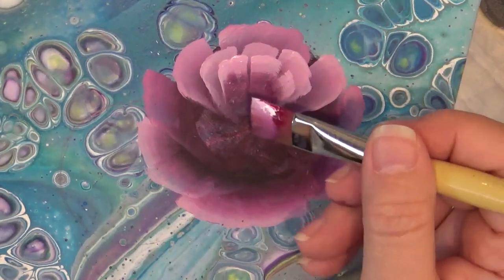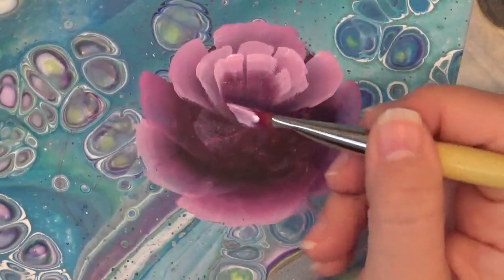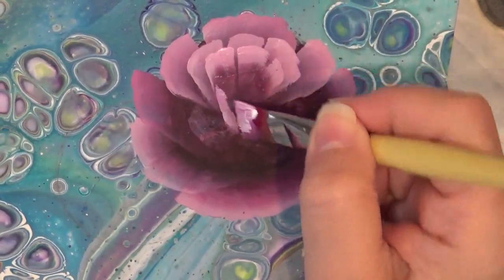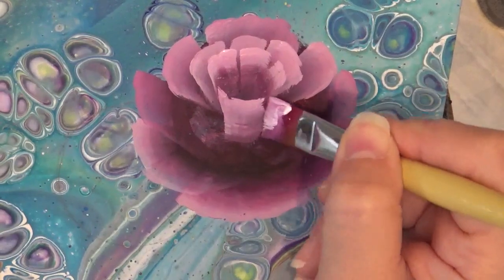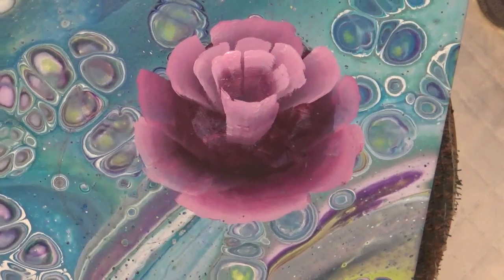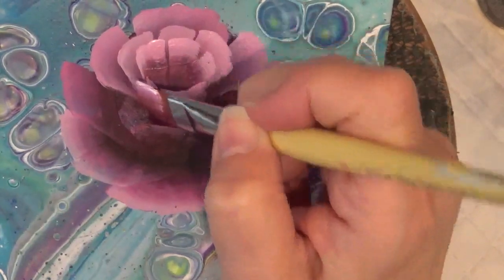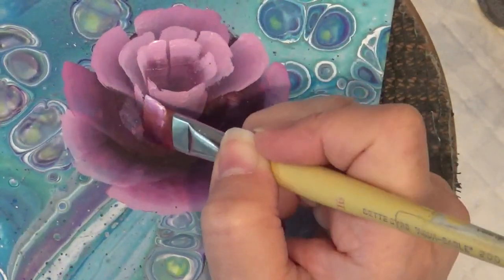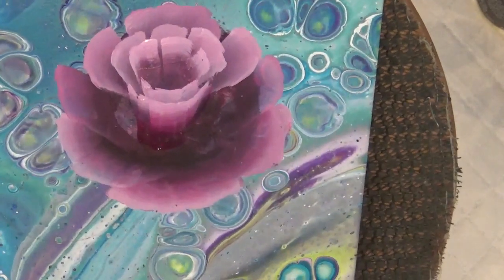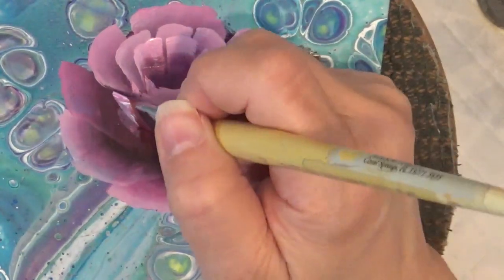So I'm going to start closing from the inside to the outside. Like this. You have to leave space for, that was not too clean. So we are closing. Let's close this other one. Tiny bit lower than the other one. And let's take more of the white and close this other one.